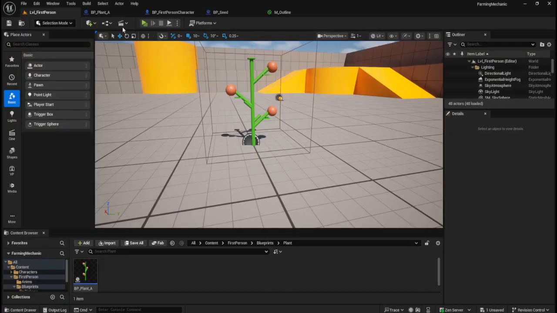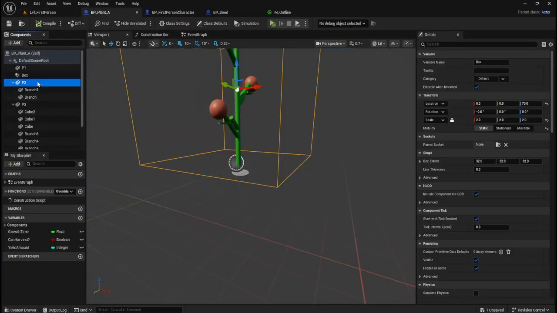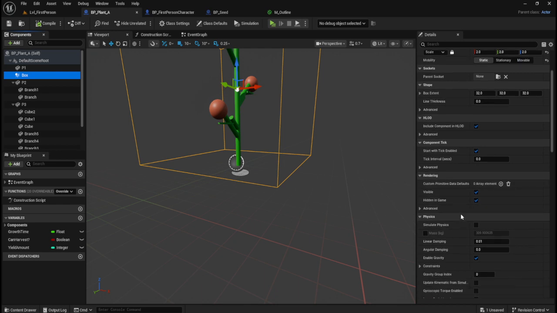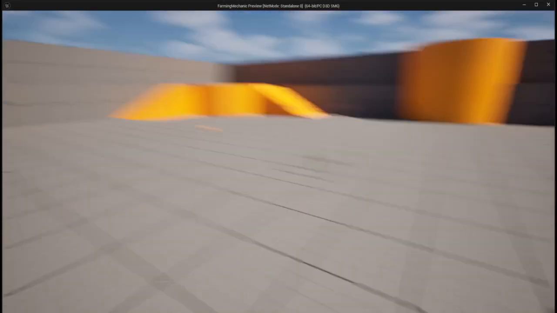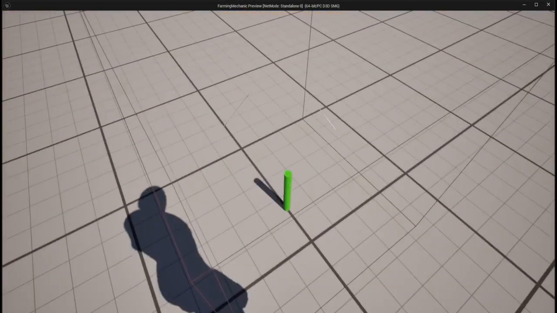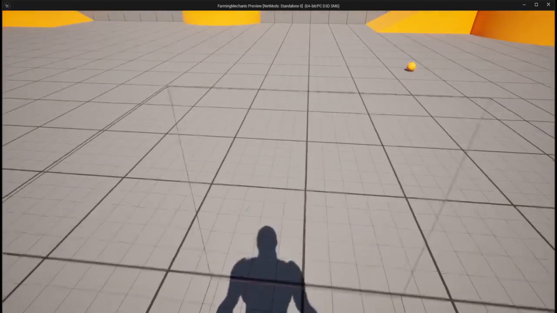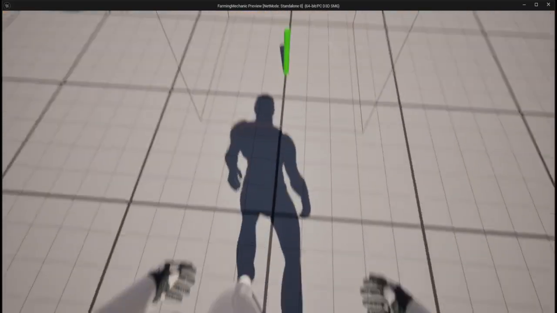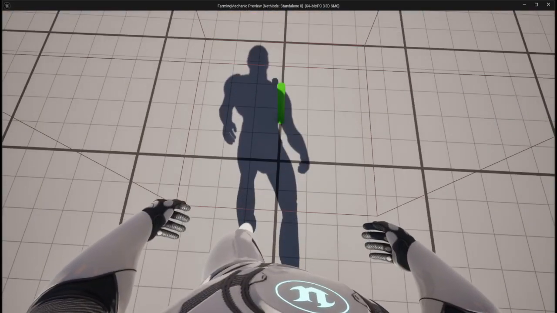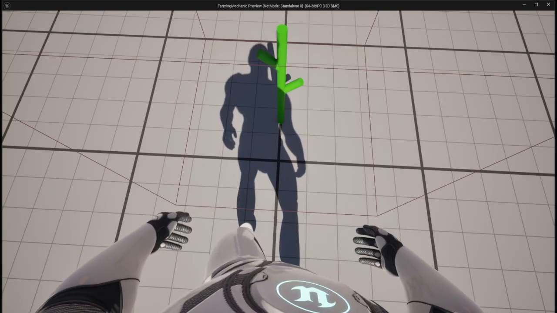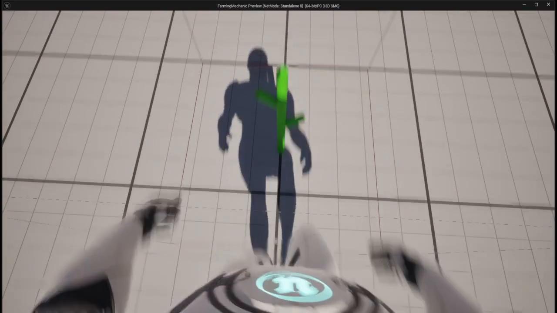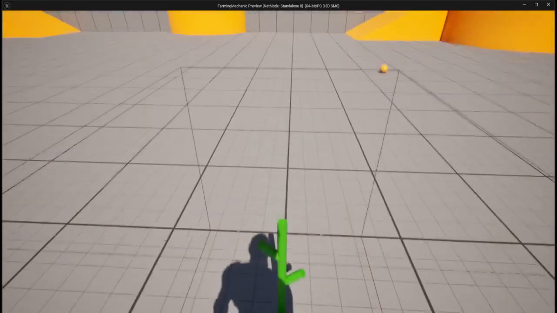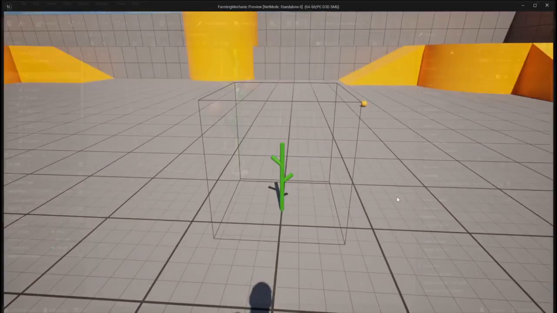Okay, what I want to do, I want to see if I can have that visible. I don't want to hide it in game, I want to actually see it. That feels too close because our collision box is going to be kind of like right here. That's too close to the fruit, I feel.